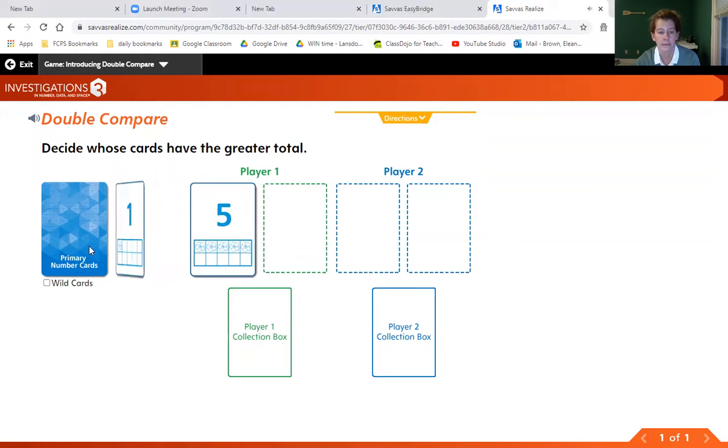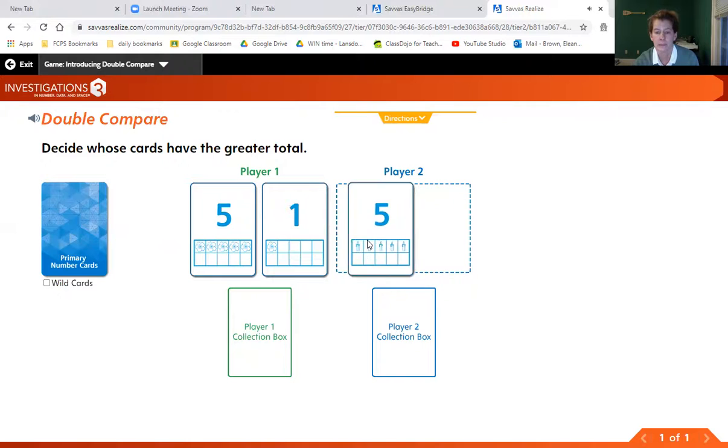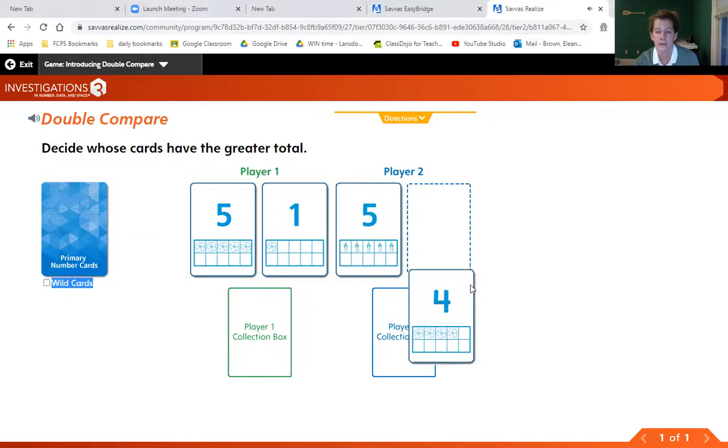5 and 1. So you add those two together. 5 and 1 make, you can start counting at 1, or you can start counting at 5 and say 5, 6. So player 1 has 6. Player 2 has 5 and 4.